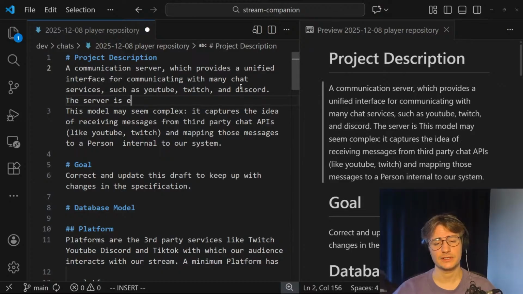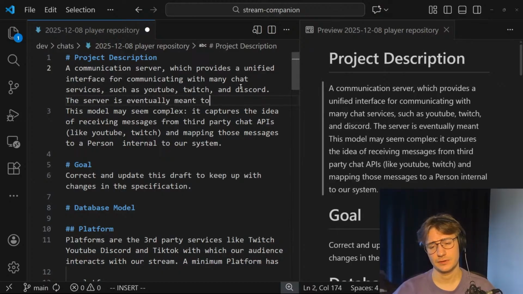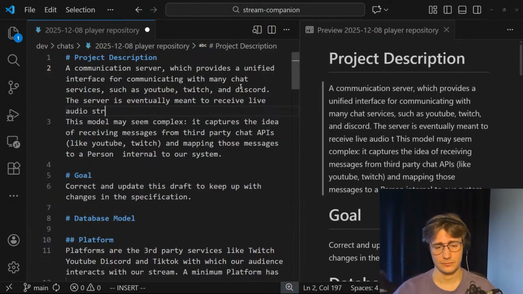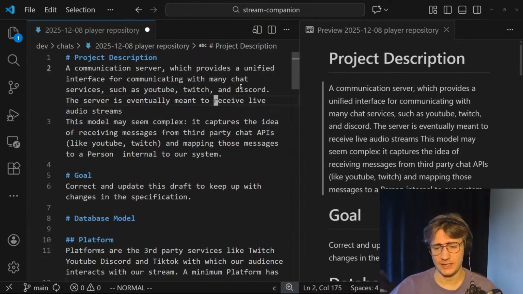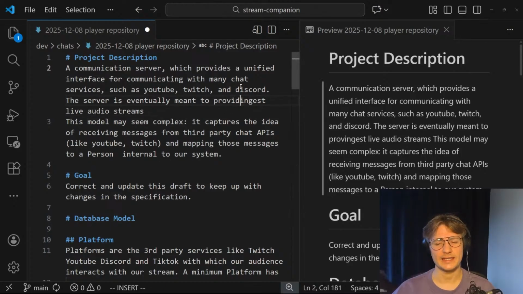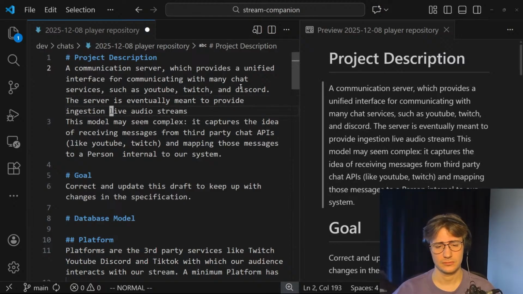The server is eventually meant to receive live audio streams. Yeah, it's meant to ingest. It's more than that. It's meant to provide ingestion for audio streams. They don't have to be live.